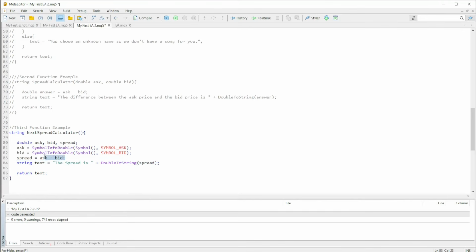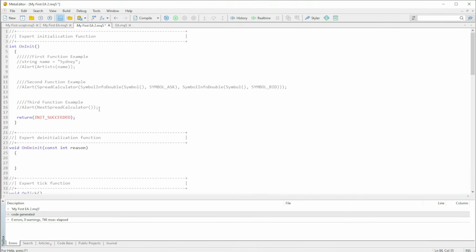Now, it is basically the same thing from the previous video. It's just that this one now has a return value, and I am returning a string, so I have to convert the spread. The spread is a double, so I had to convert that to a string before I can concatenate.